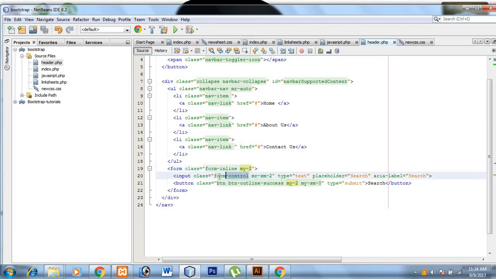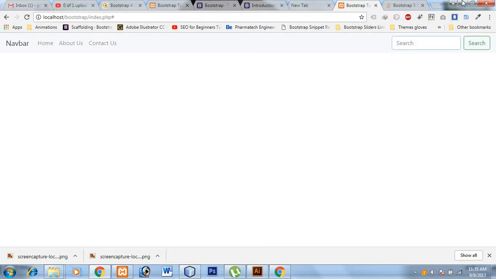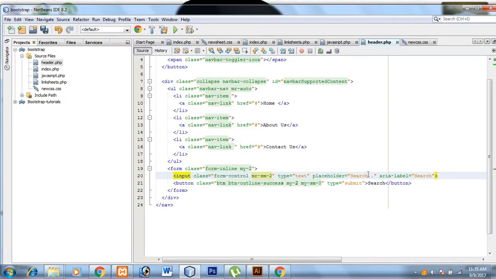Same form-control. This is a class for the input, and form-control means that it will control the form, meaning any input on this item will generate some output. mr-sm-2 means margin right at small devices, so the margin on the right side will be 2. And type equals text, so only text will be allowed here. And placeholder means search. Placeholder is the hint of what you are looking for. If we change it, like I will place 3 dots.